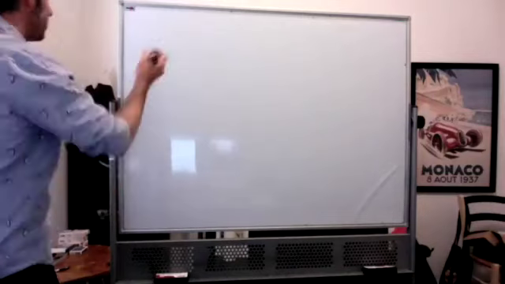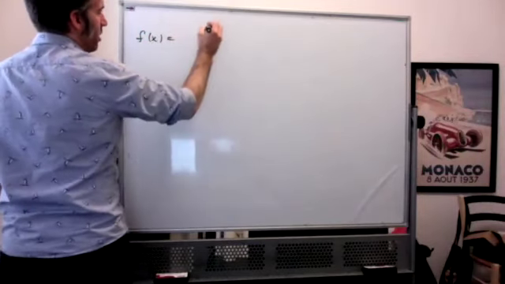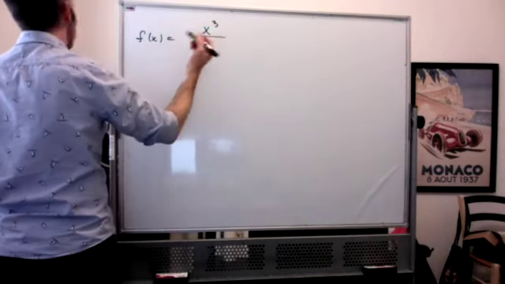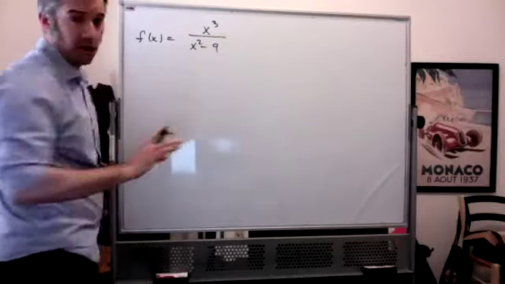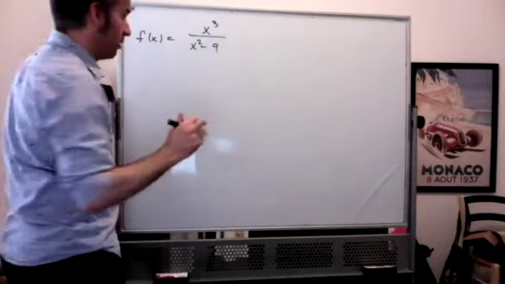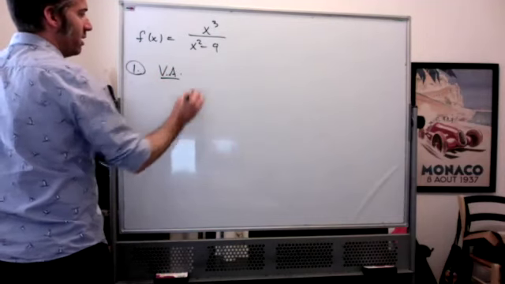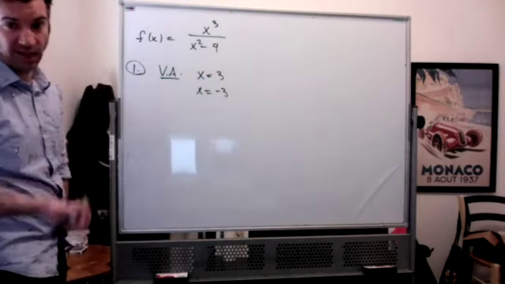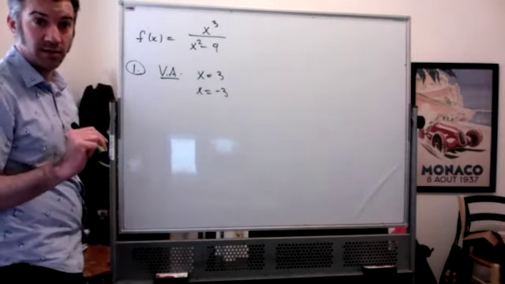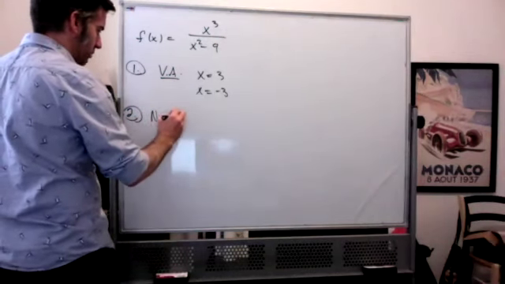So just to quickly address that question, this function, f of x equals, I don't know, x cubed over x squared minus 9. We're not going to graph this one, but I'm going to tell you two things about it. Thing one, it's got vertical asymptotes at x equals 3 and x equals negative 3, because that's where the denominator is 0 and the numerator isn't. Thing two, there is no horizontal asymptote.